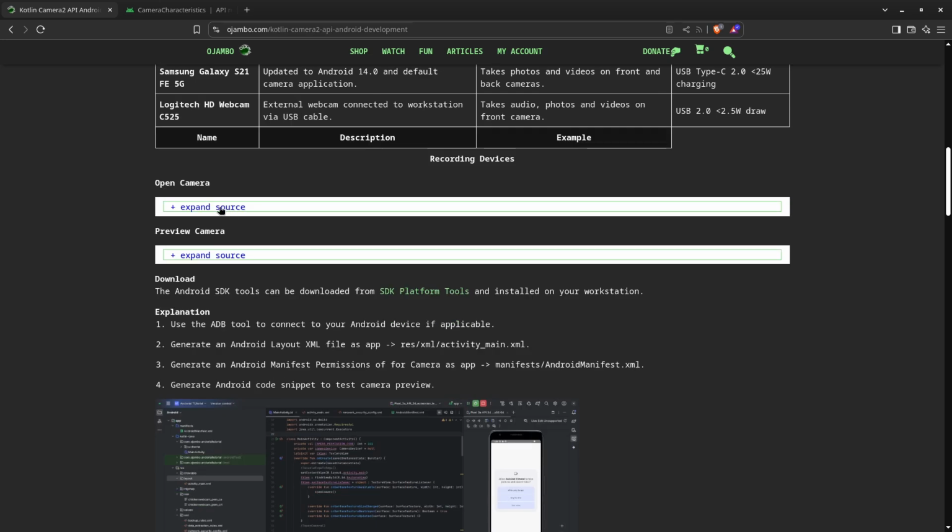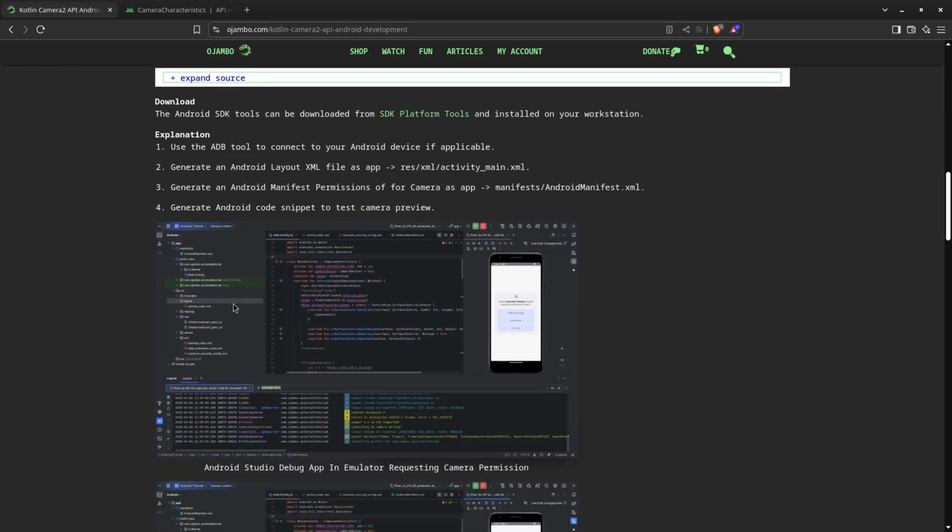Okay, and this is the source code we're going to use today. And this is the part to preview the camera. So as you can see here, I'm using Android Studio. Of course, you can do this in a command line. You just need to put them in the same folder and run the command if you don't need to use Android Studio. I use Android Studio because it helps me keep up with the latest features, and because if I just used the command line, I could probably just be using Java to this very day. So just know what's going on, what's popular, and just try it out myself.